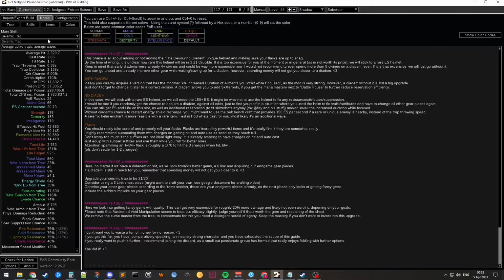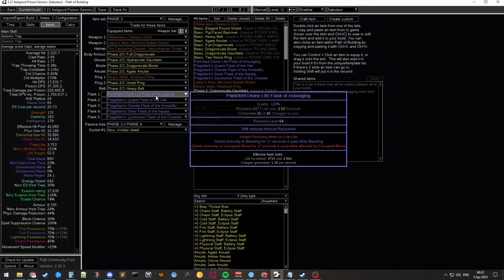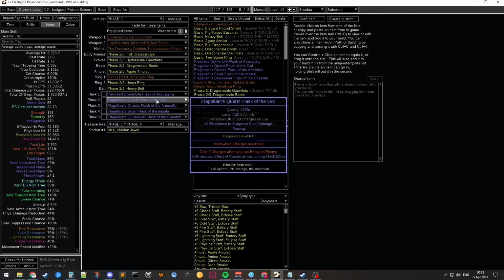Flasks here, good that I wrote it down. Flasks are incredibly important. Just make sure you have actually good flasks, right? I like panic flasks, right? Instant recovery on low life. Other people like a normal instant flask, something like this. And I like bleed immunity on my life flask. Kind of important. Even though we are corrupted Bloody Moon, I still like anti-bleed, things are good. I like quartz flasks really well because of the phasing, it's really cool.